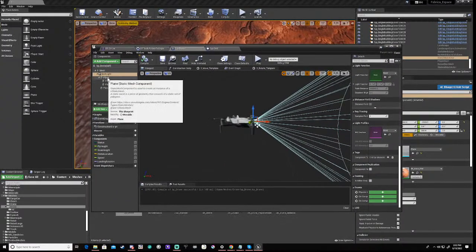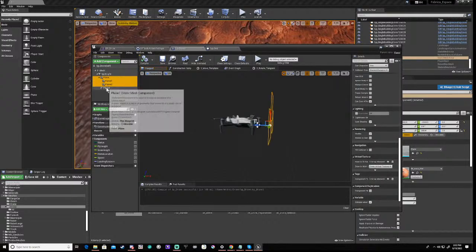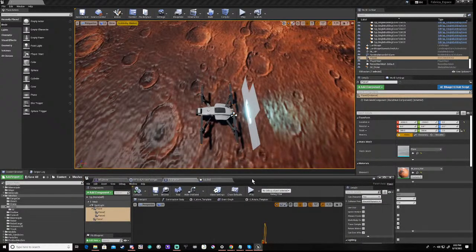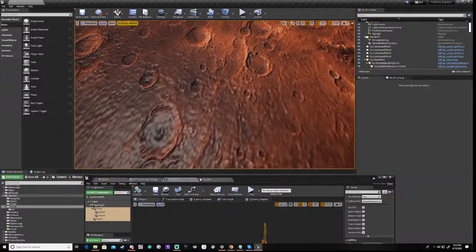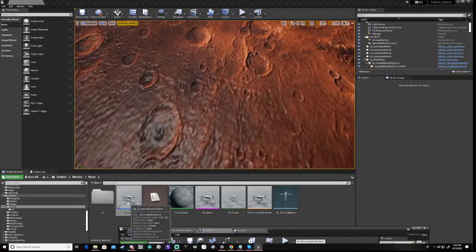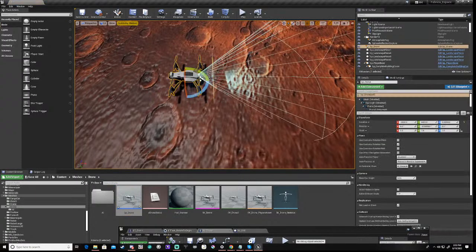Oh yeah, what we've got to do is select these planes and then set them to hidden in game. Save. Right, and then we're going to have to delete that, then drag it in again with our new setup. Then we set it to 250 height.